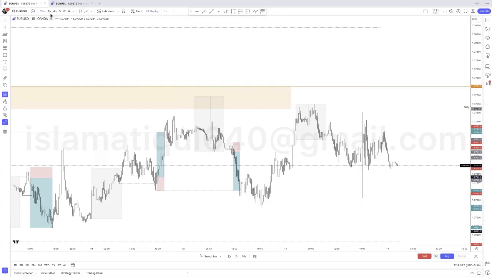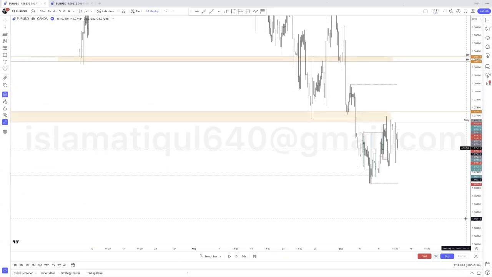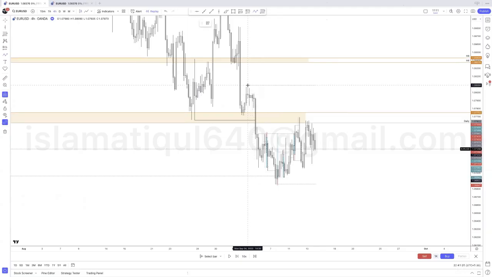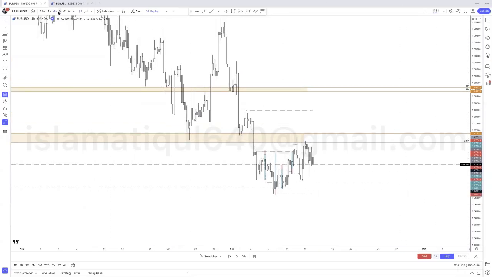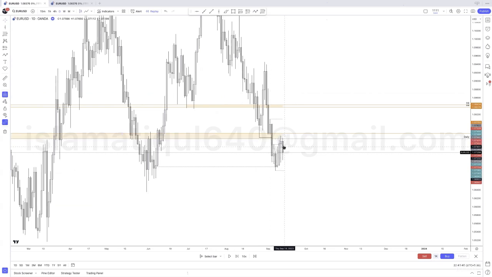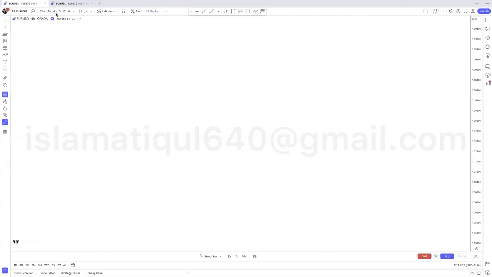Okay, so it looks like they are reacting to this, right? So they might continue this move. Lower low, lower high. Because on the lower time frames, you can see liquidity and all that stuff. But if you take a look at this on the daily time frame, looks like they are just simply reacting to this and it's starting to move back down, right? A lower high, lower low, lower high, lower low, right? They can push down here. But let's see what they are going to do. Right? Not very sure. Let's see.